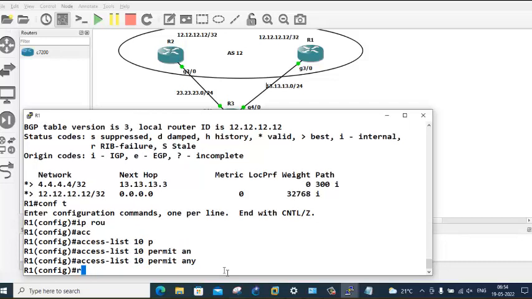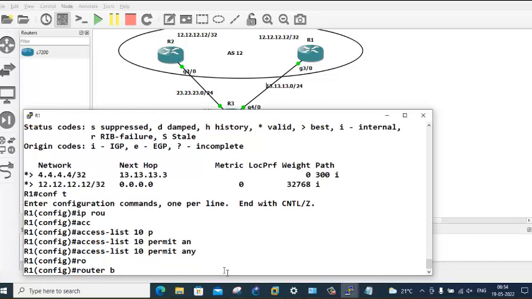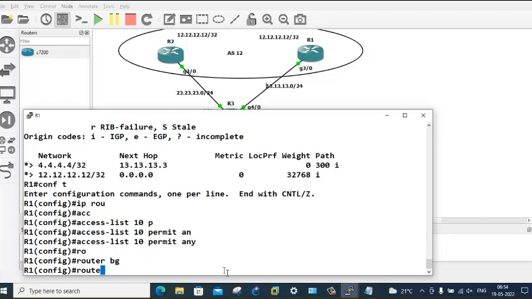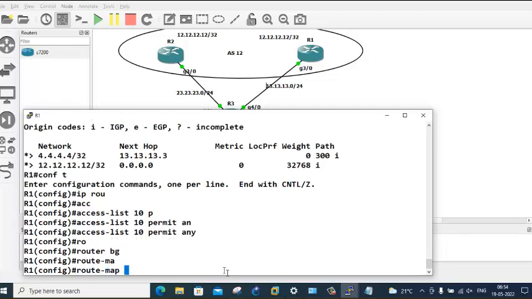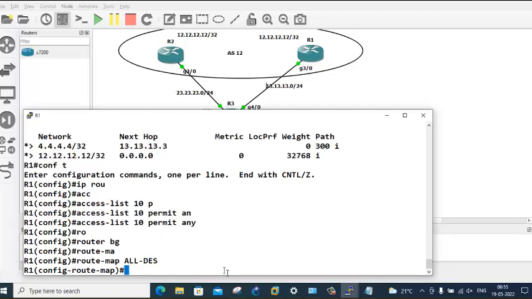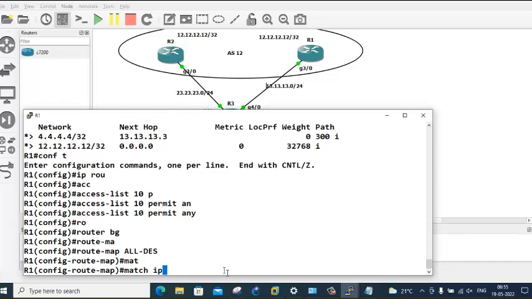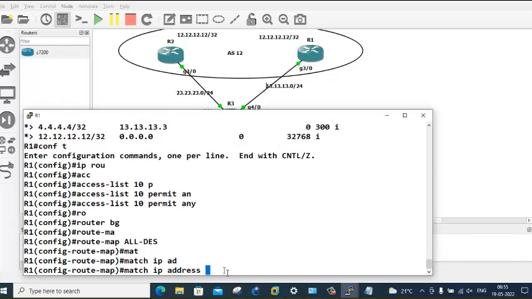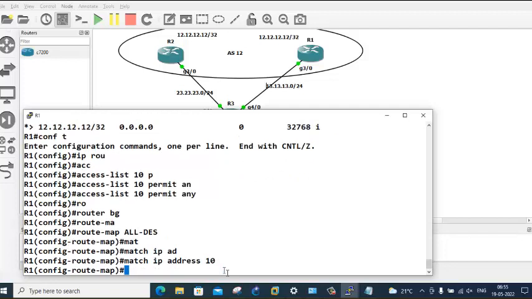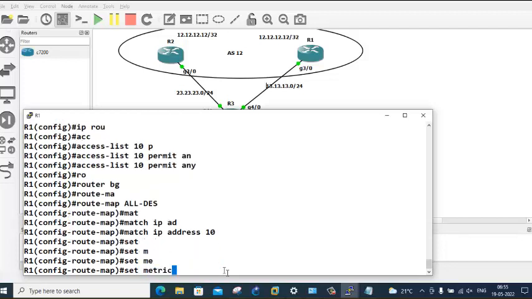Now you go to router BGP, route map for all destinations. Match IP address access list 10. If the match happens, set metric 10.